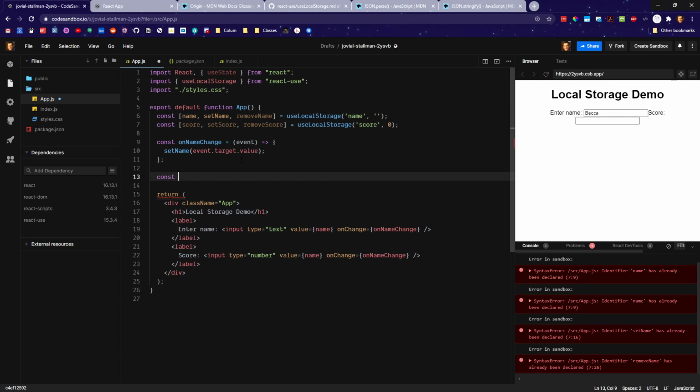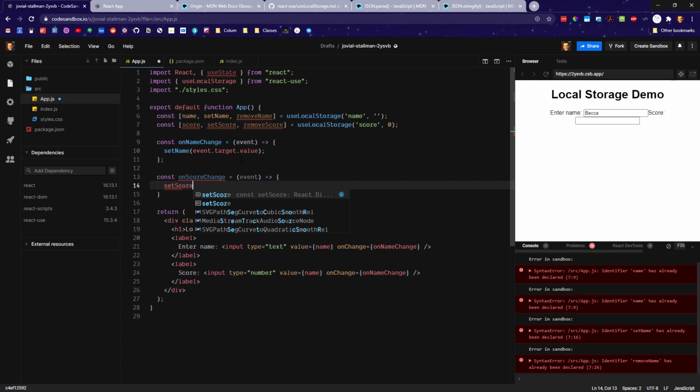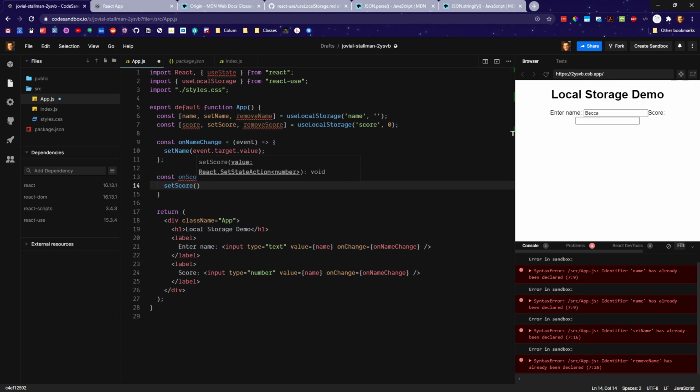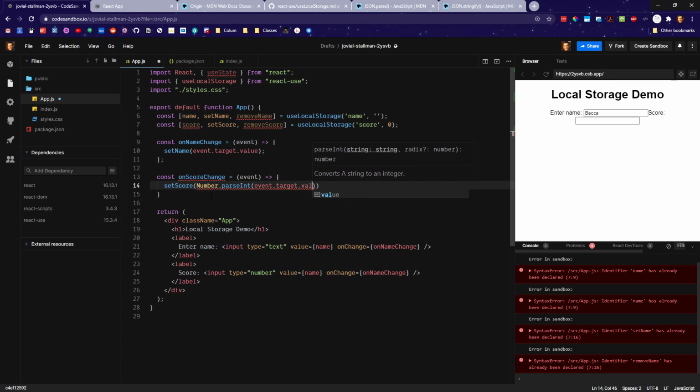Let's create an onScoreChange function, and we're going to set score using Number.parseInt event.target.value.